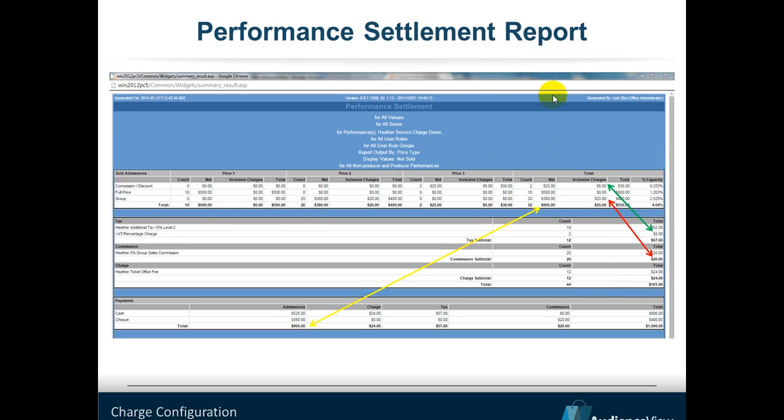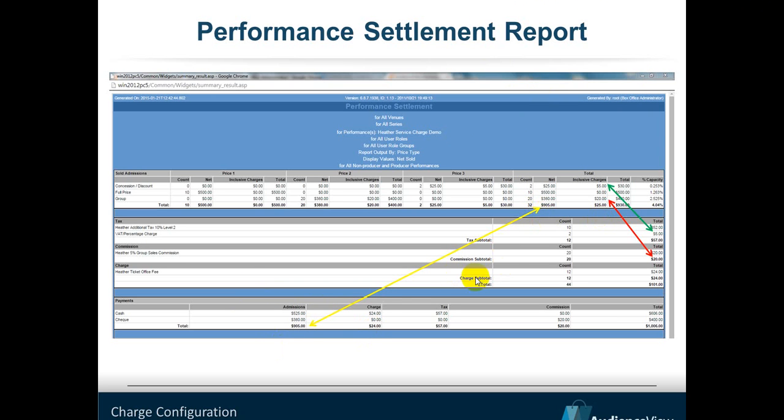column. So if every admission that has been sold for this performance has also been paid, and I'm trying to reconcile sales with payments, I'm going to see the net is going to match up with the admissions column under my payments.